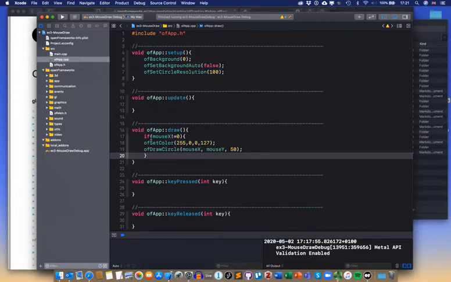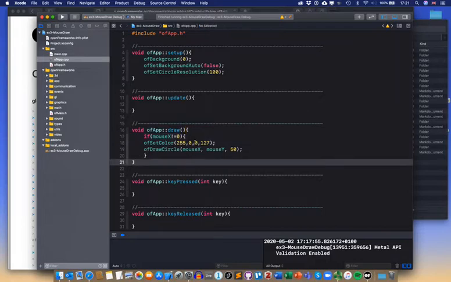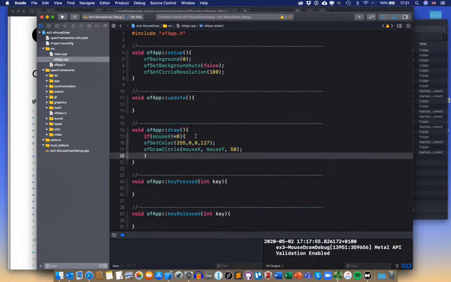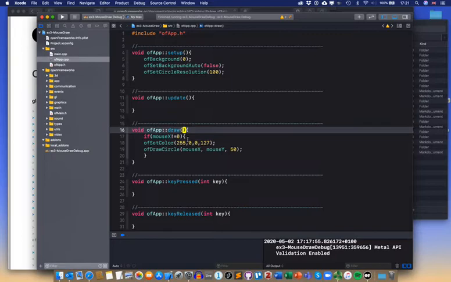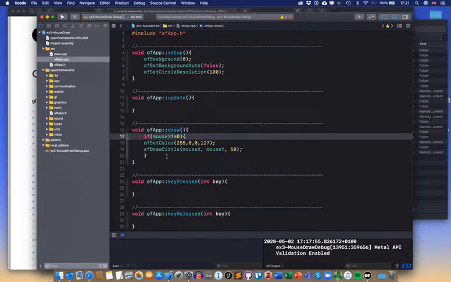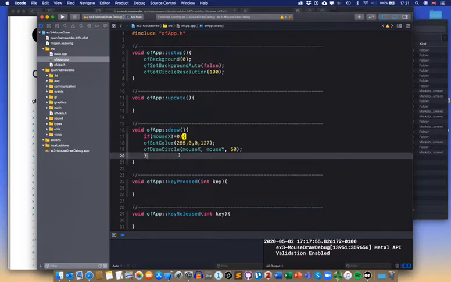That means if the condition is true, meaning if mouse X is different than 0, then set the color to red and draw the circle. Xcode highlights the complementary parenthesis or bracket to the one we're using, just to show where we are.